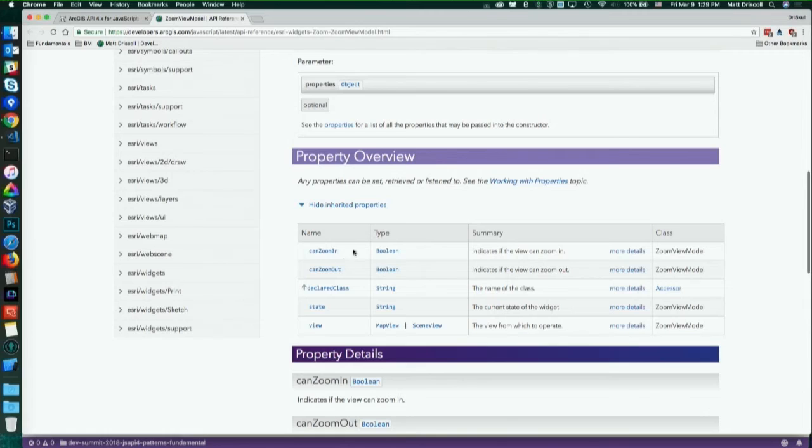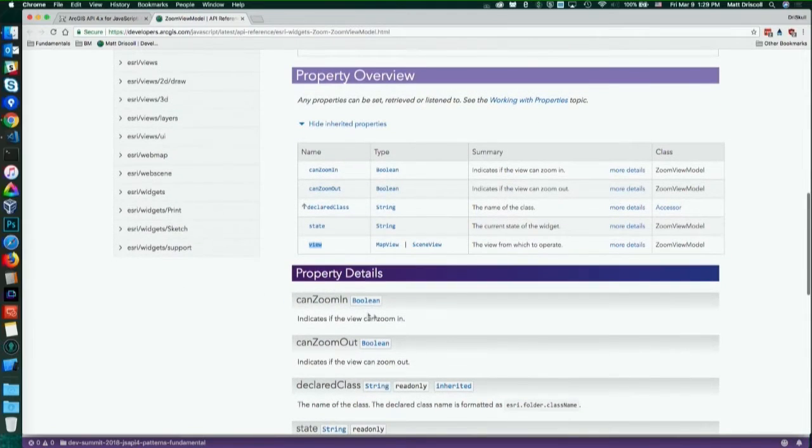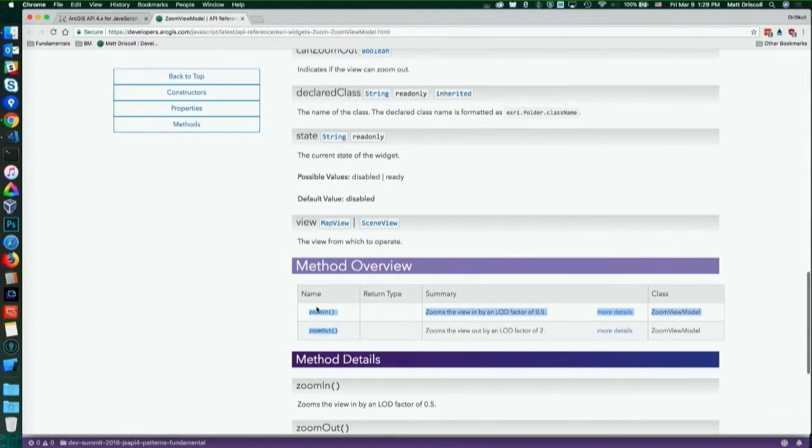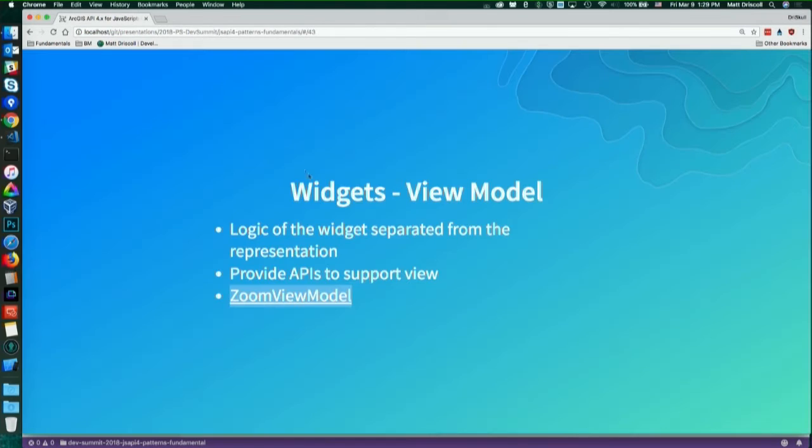It has a few properties, whether or not it can zoom in or zoom out. It has a state to say if it's ready or disabled. And then the view that it's going to use to zoom in and zoom out. And then a couple of methods, zoom in and zoom out. So pretty straightforward stuff.